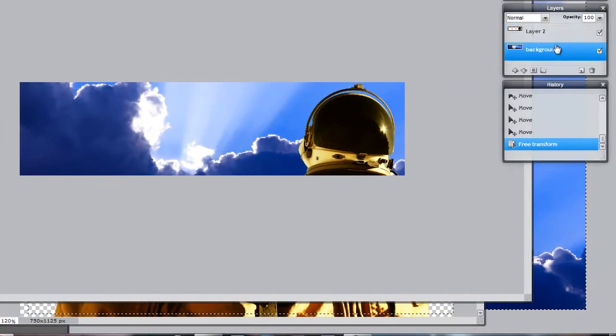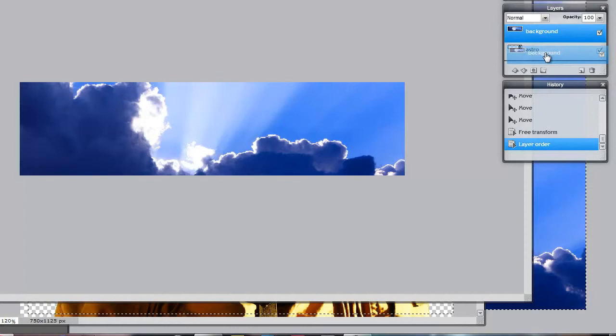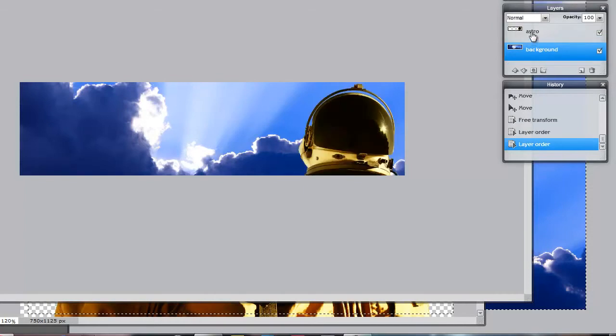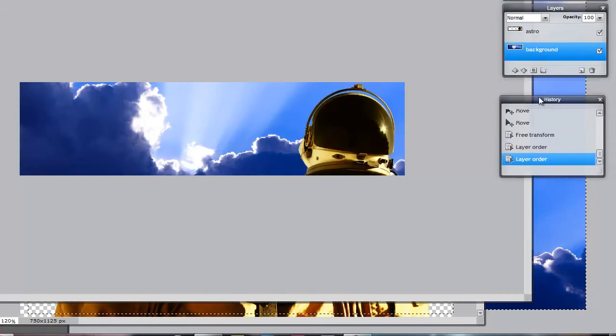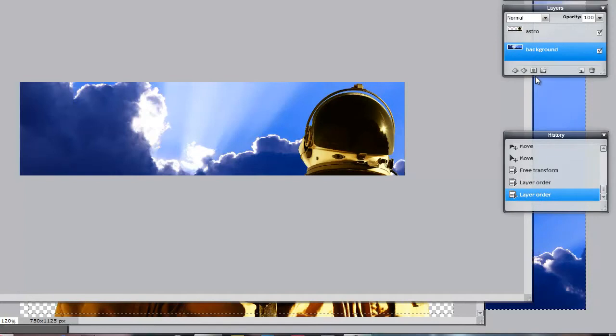The next thing I want to try is, I'm going to rename this layer. I'm going to call it Astronaut, or just Astro, because that has our astronaut in it. You can also move layers around. If you move this background layer up here, it goes away, because it's hiding it now, or move it back up, the Astro layer is on top. These boxes here you can also move around to help you out.